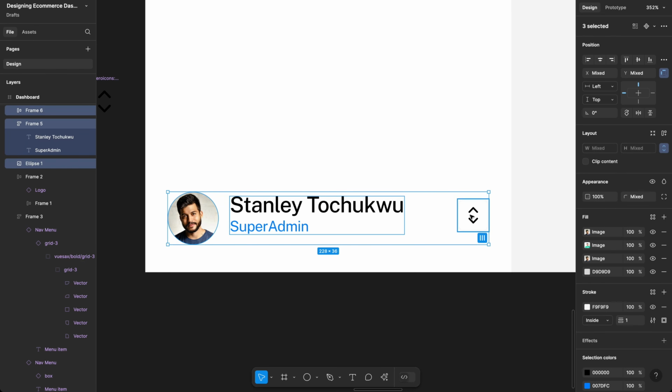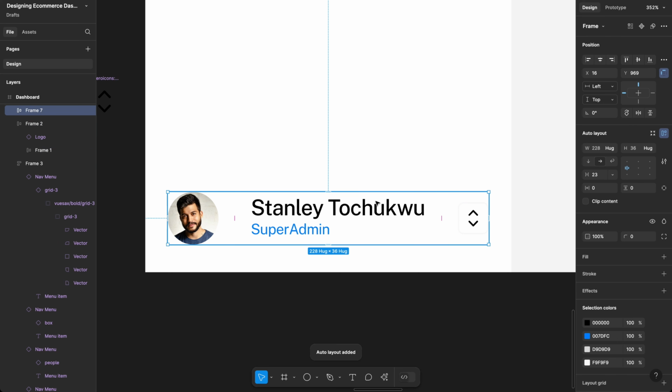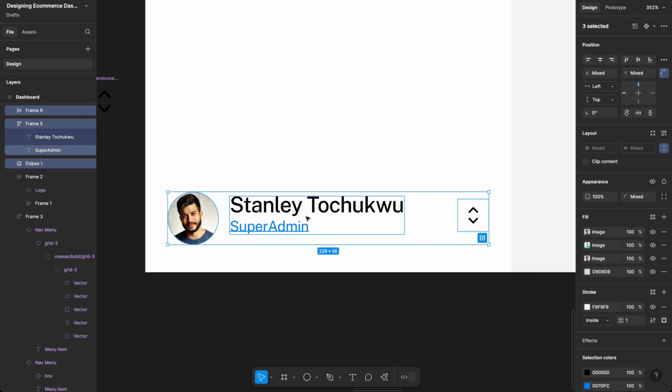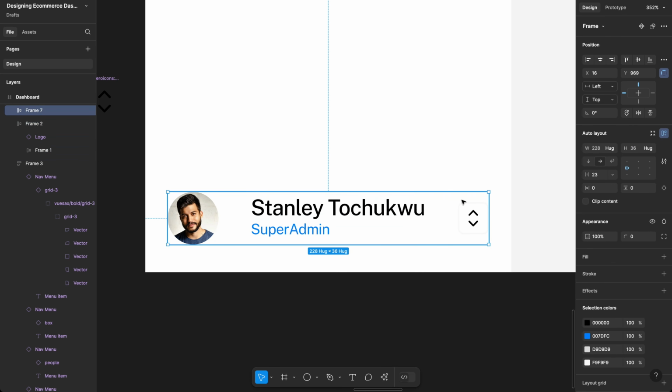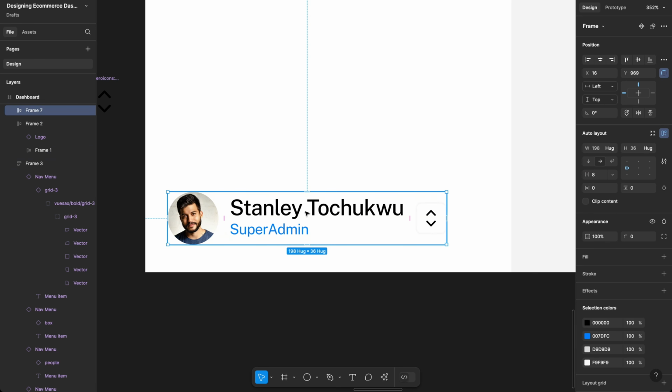Apply auto layout to all three of them. I just set the spacing between this right here to 8, and not to worry though. You shouldn't be worried. I have a plan on fixing this part here.